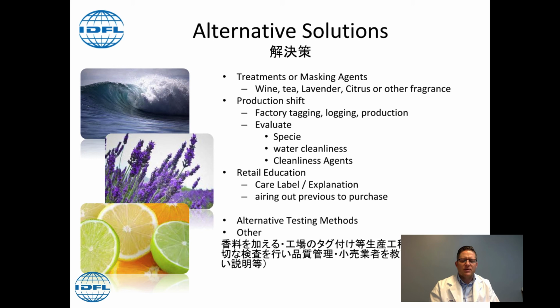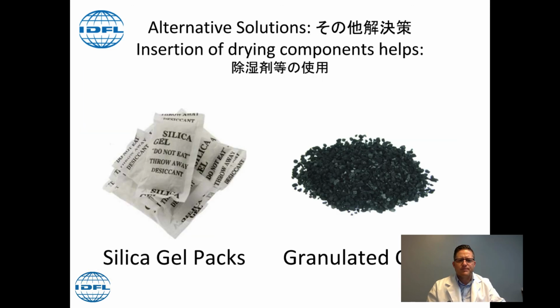There are also a lot of other different types of test methods and a lot of other different types of solutions, but this has been a collection of different ways that other clients have addressed this. One other solution that we've seen is also adding, making sure that your silica gel packs or your granulated charcoal are inserted into the product.